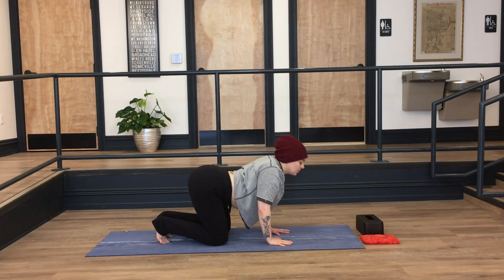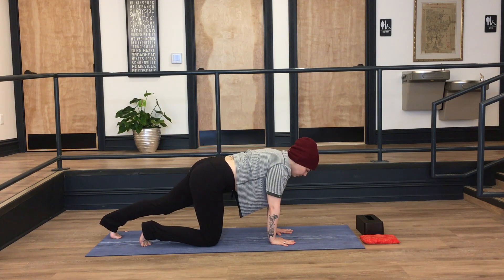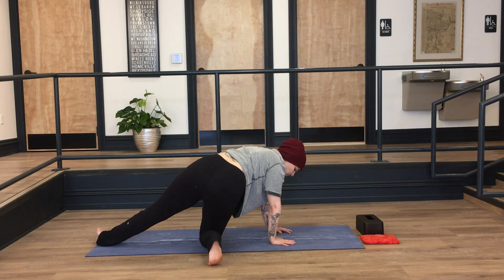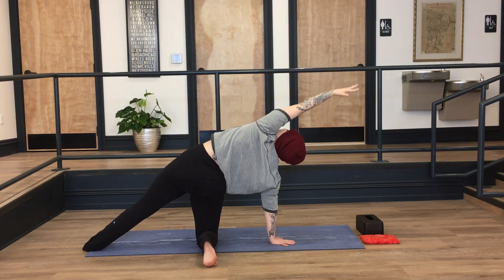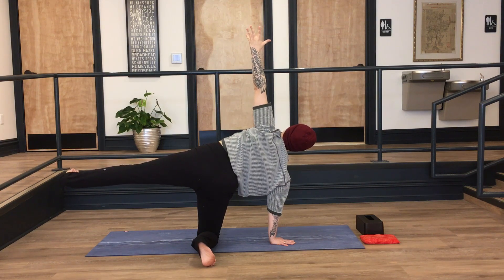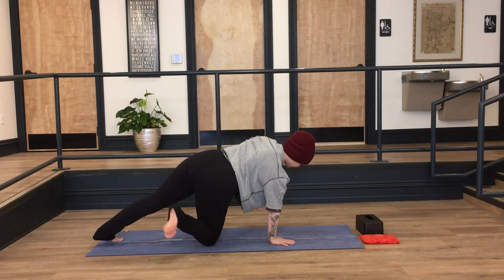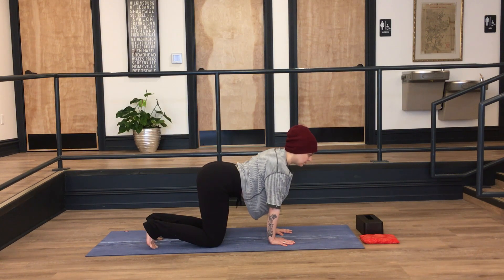Maybe come back to a few rounds of cat-cow to rinse out the spine when you're in your down dog pose. Then we'll take the other side — curl the left toes as you reach back with that leg, extending through the heel and calf. Rotating slowly on the right knee, take the right foot off the mat and extend to your side stretch here, vashisthasana. The arm can go overhead if you want; the leg can extend. Just lengthen the left side body, breathing into the left lung. Your fullest breath in will be your fullest expression of the pose. Then exhale to rotate back and maybe rinse out with a cat-cow.